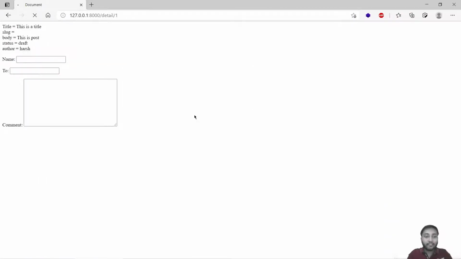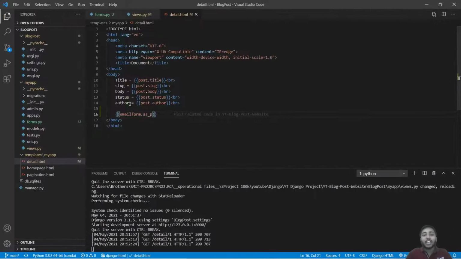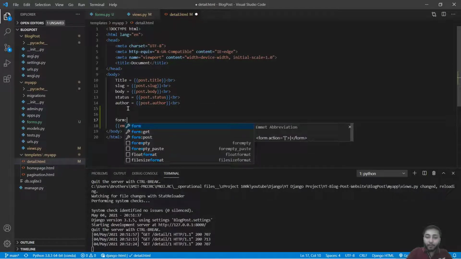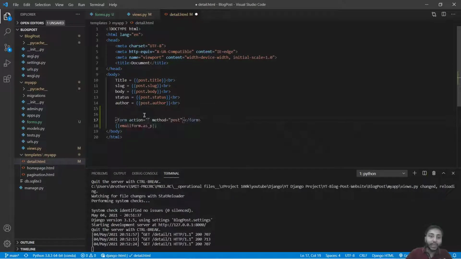That means we don't have any submit button, and we can write everything, but how can we post that? For that, you will come back inside the detail view. You will define a form with a method of post. We will talk about action later on. In action, we'll provide the link, and that will be done later when we have to send the form information to another link.